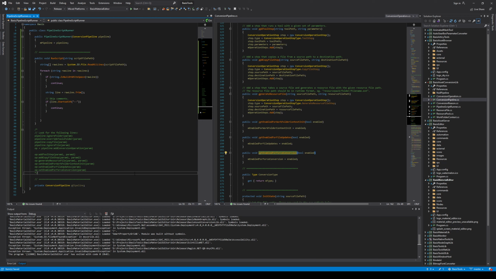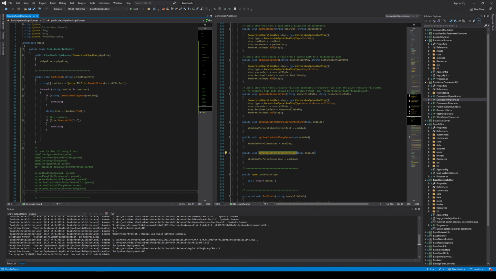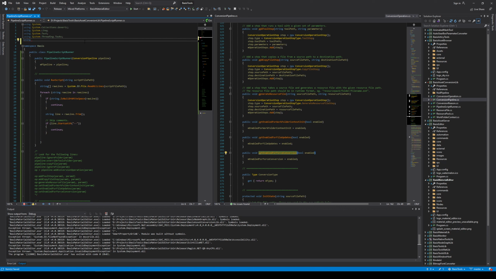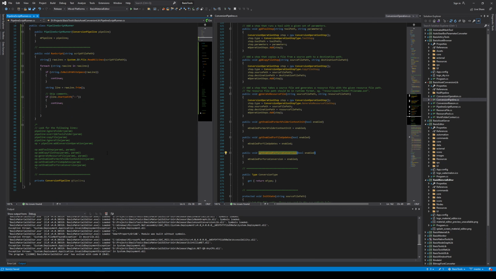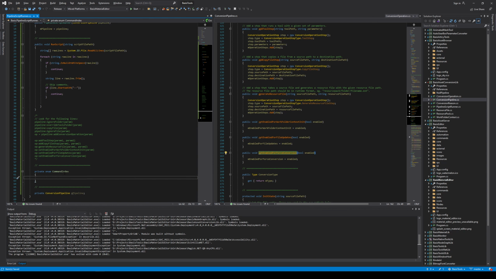So I already mentioned that I'm gonna want to base this whole thing on regular expressions. So we can do using System.Text.RegularExpressions, and then how do we want to do this? I think we're gonna want to have some kind of data structure for each one of these. Let's go with an enum and see if that gets us where we want to go. So we have a command index. And why is it called index? I will show you in a bit.